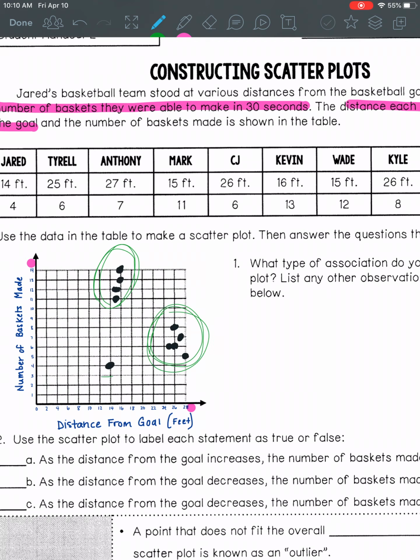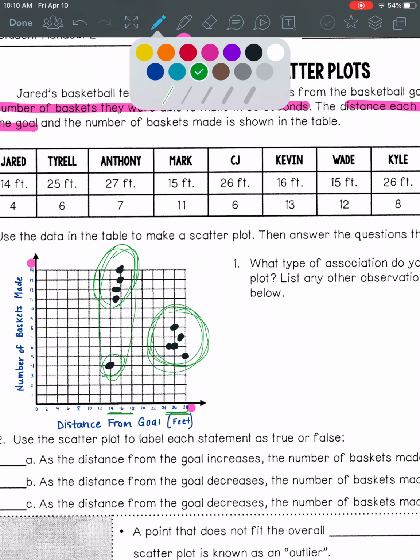Now, you notice these are the distances that this group of people stood. So all these guys, these 4 and this one guy, they all stood about the same distance. Now this group of 5 people over here, they all stood about 24 to 28 feet. So it looks like the team kind of split up, and half of them went to one distance, half of them went to the other. And that is why we're missing points in the middle here. We don't have anything here.